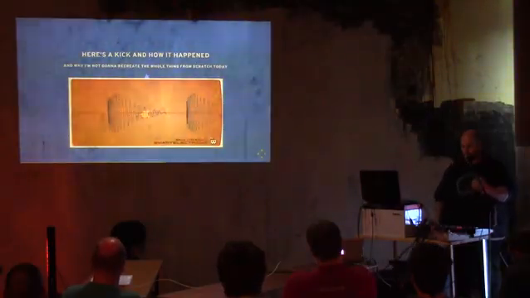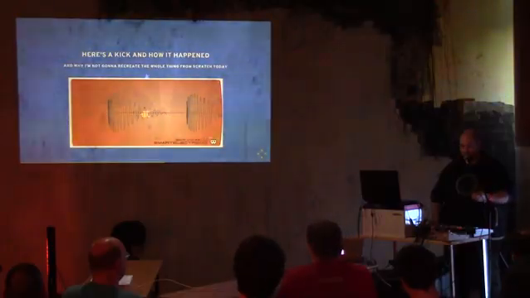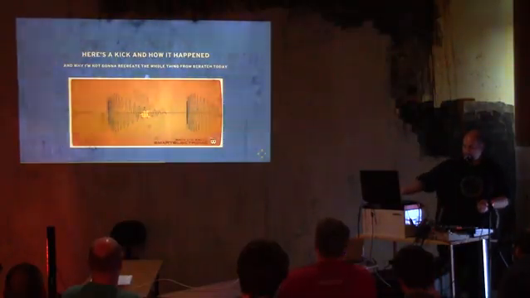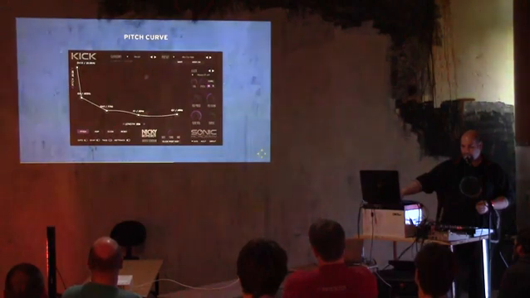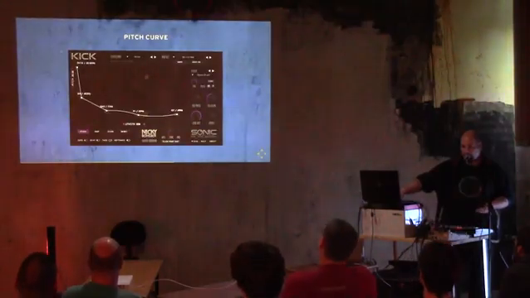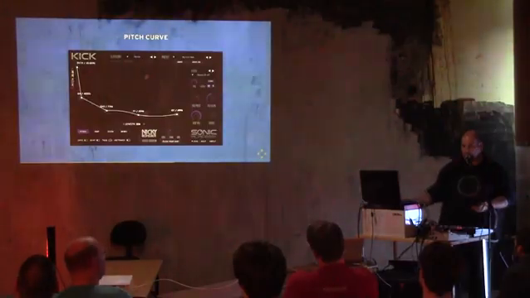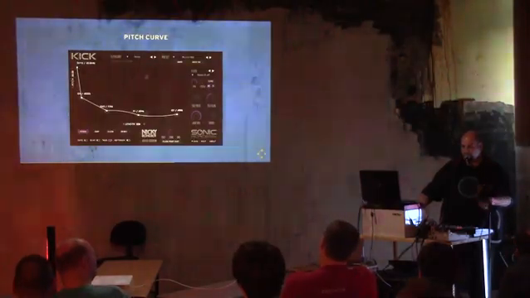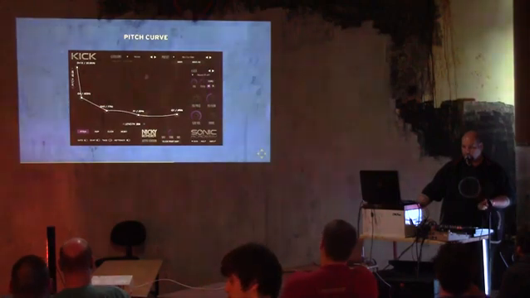So we have one envelope for how high the note that's being played is, and one envelope for how loud it is. And then on top of that, a click, which is the attack for the kick. And what I found out was that this kind of pitch curve sounded a lot like the sampled kick. So how do you recreate this sort of envelope in Vierklang when you only have ADSR controls? And the answer is you use more than just that one envelope. You use several, and you can combine them just like you can combine waveforms with plus and multiply operators. You can combine envelopes as well.